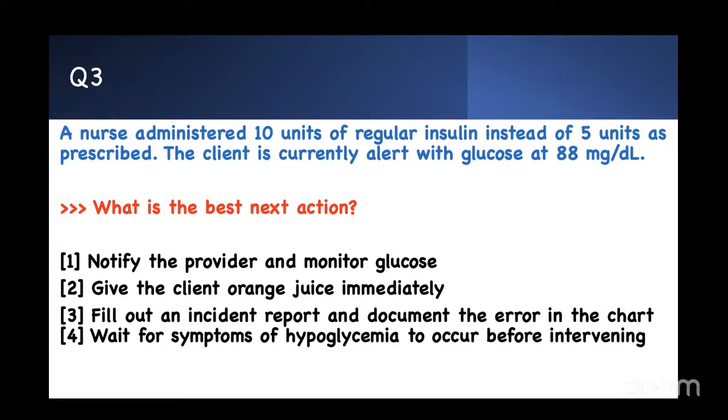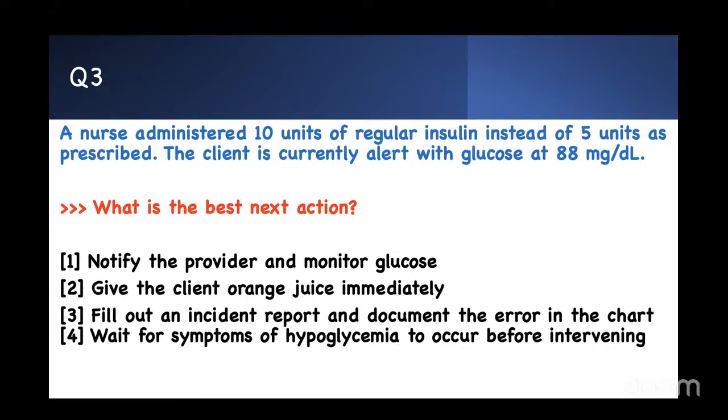Nursing process, critical thinking. These are questions to let you think, but at the same time, you have to use the ABCs. What is the preference and what is the protocol when you do something like that? Remember, the content here is whenever there's a medication error, there's a way you proceed. You assess the patient first, you notify the healthcare provider, you monitor the client closely, you file an incident report, and then you chart in the actual record.